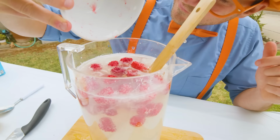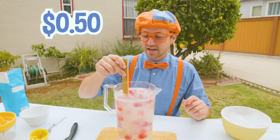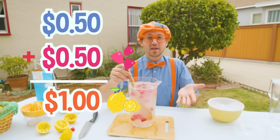Whoa! Looks like they float. Whoa! Raspberry lemonade. Okay, so now our total cost, let's calculate. So earlier it was 50 cents, and these raspberries cost me 50 cents from the grocery store. So 50 cents plus 50 cents is $1. Wow, this whole pitcher cost us $1.